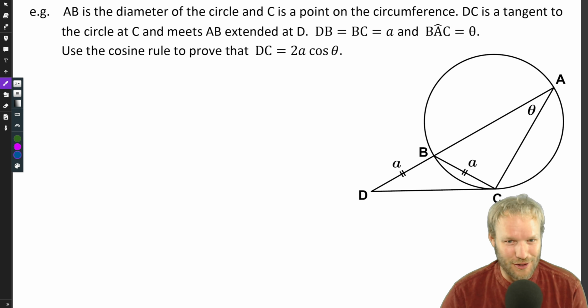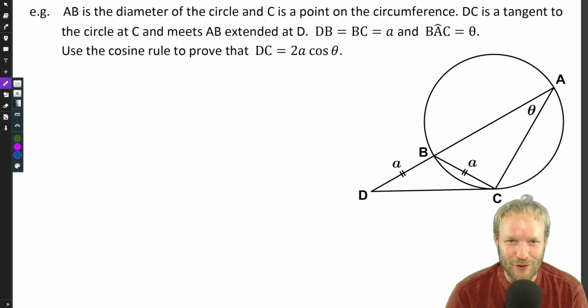Welcome back, grade 12s, and we've got our last example here where we're given a diagram with loads of information. In fact, see if you can spot it before I do it at the end of the video. We can solve for theta in the diagram because we're given so much information. Because there's a circle, and a circle just gives you so much. Anyway, let me stop getting excited by that, and let's get into the trig part of it.